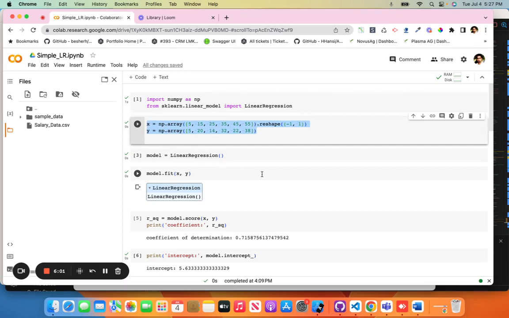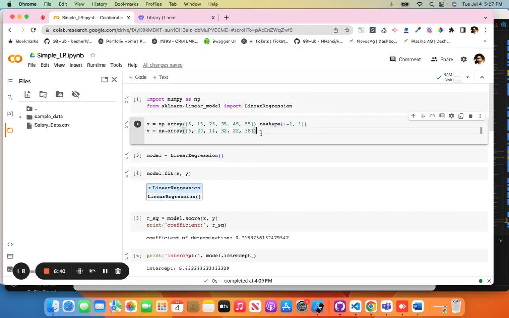And then the third one is we use a model, like which model we are going to create, and fit the data to our model. The fourth one is about the result, what our model is actually returning, and what the accuracy is and all this stuff, right? And the fifth one is to predict the response, or to predict our value. So these are the 5 steps we mostly use.